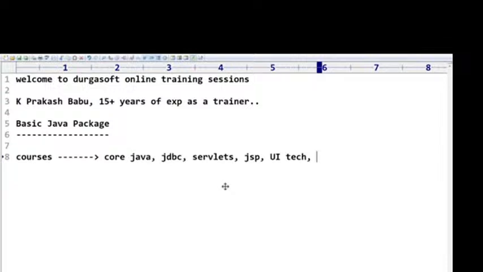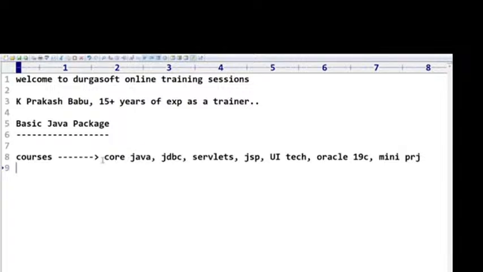And we are also going to talk about Oracle 19C. With all these tools, we are going to develop one mini project. These are the tools which we are going to cover in this total Basic Java Package course.